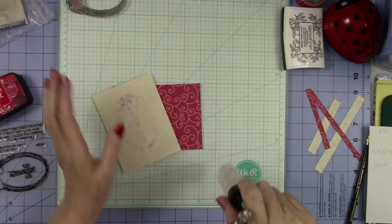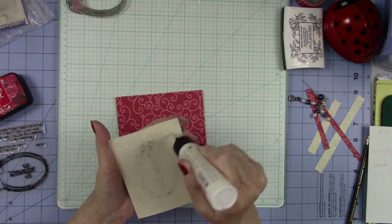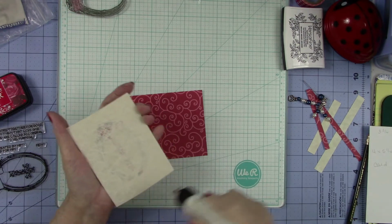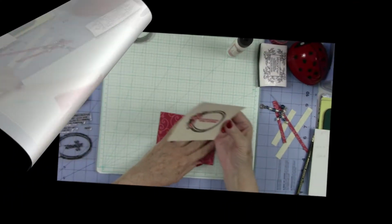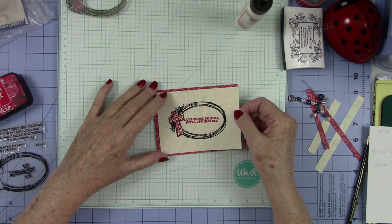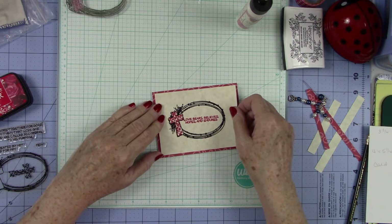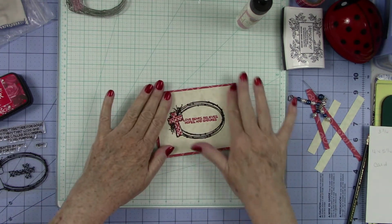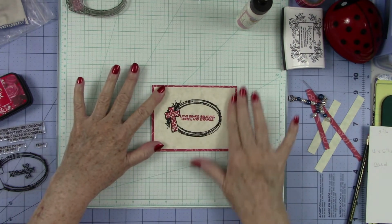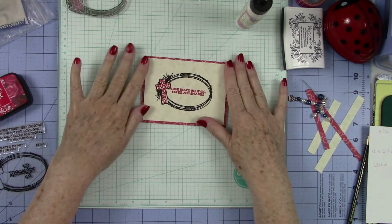But we're just going to use some art glitter glue, and I'm going to put a good amount on the back of this. And then we're going to bring this down to our paper, to our cardstock. Up a little bit more. And there. That looks gorgeous. I love the way that looks.